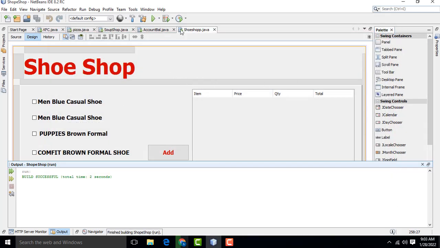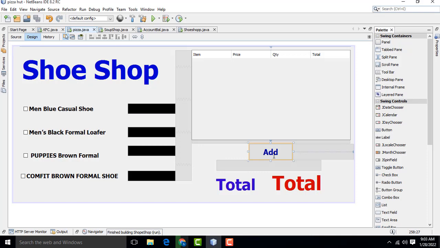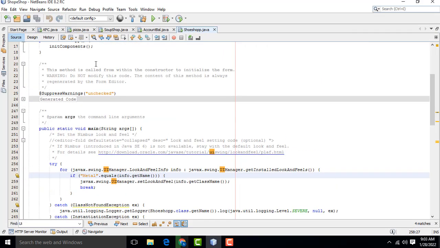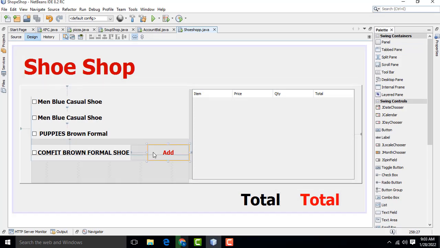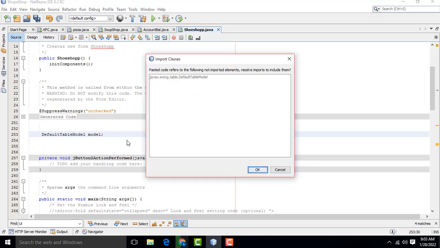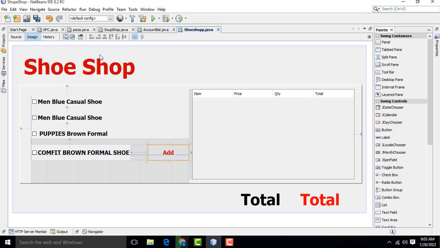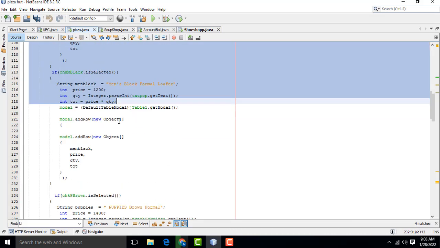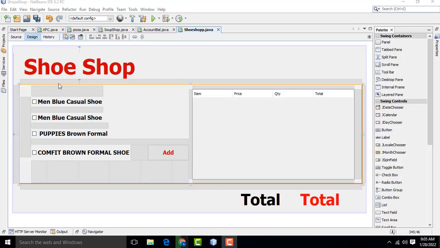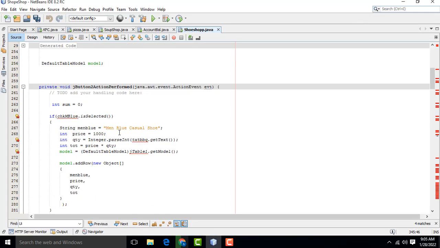Okay, now what I'm going to do is, go here, double click on this one. Default table, I will be explaining it, don't worry about that. Go to the design, add button, double click on the add button, the basic over here, the default table model, in order to generate the table, JTable. Okay, so here this is the validation we have to do. I just copy this one and paste it over here. The code I will explain. Now we have pasted it.